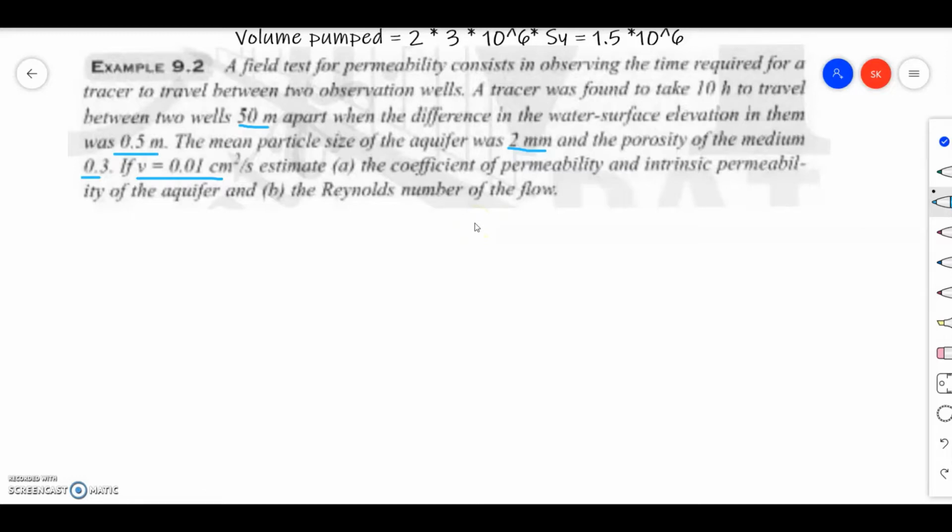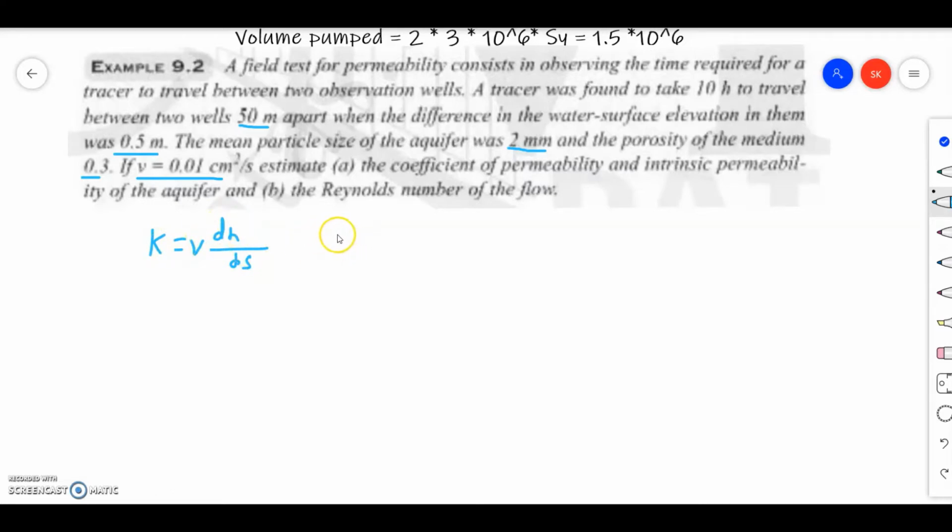There are different formulas which we have just seen. When we solve any such problem, we should write down the formulas, so we get the idea of what is given and what exactly we should do. As it has been asked what K is, I'll write the formula for K. K is equal to V into dH by ds. K is equal to V into I, where I is equal to dH by ds.